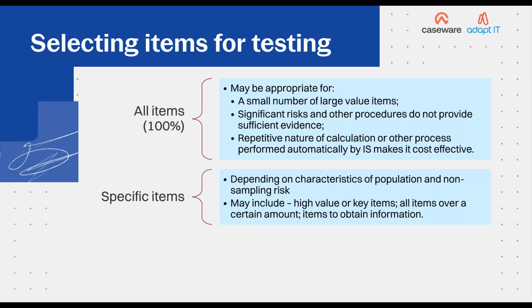Next up then is selecting specific items. Now, specific items would be specific characteristics. So one of my favorite examples is if I'm going to test trade receivables for recoverability. So debtors, I want to see this client has maybe a list of 500 trade receivables, and I want to see if these clients are going to pay our client.